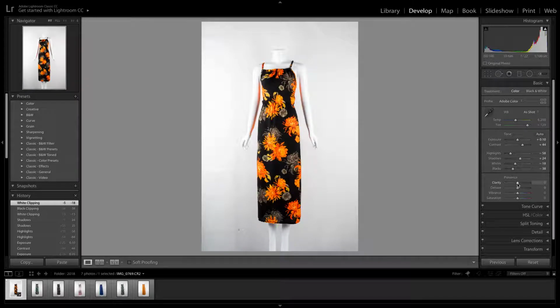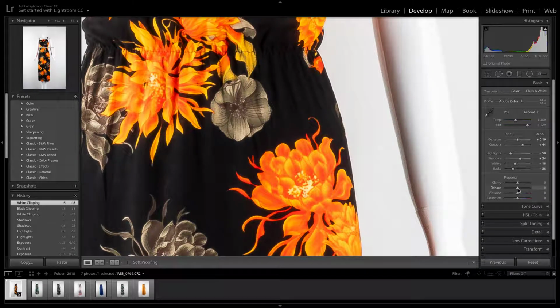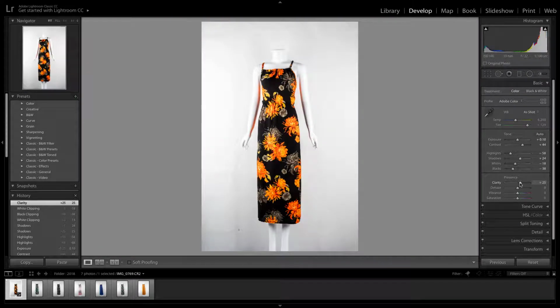And the clarity makes it more sharp like this. See? But you don't want too much, or else it will not look natural. So from 0, push up the clarity maybe 25% or 24.